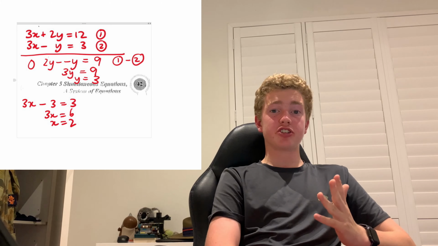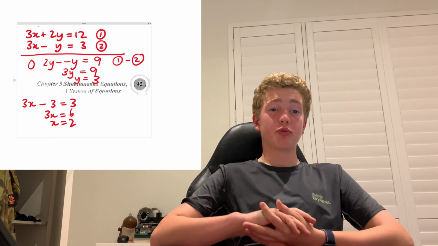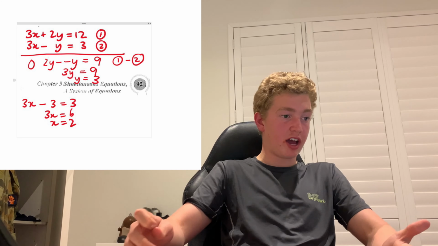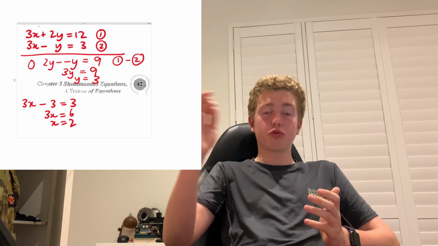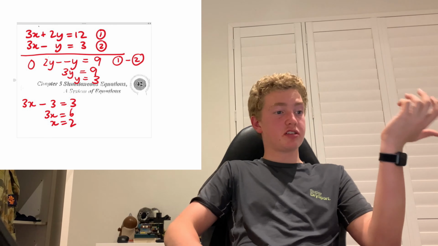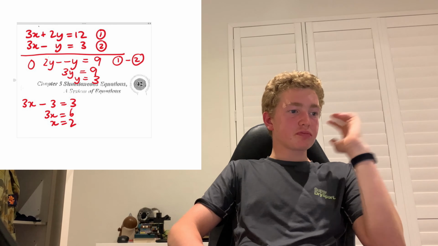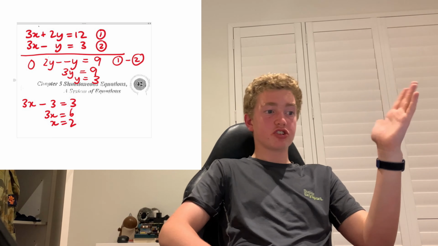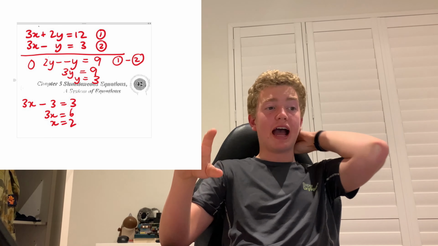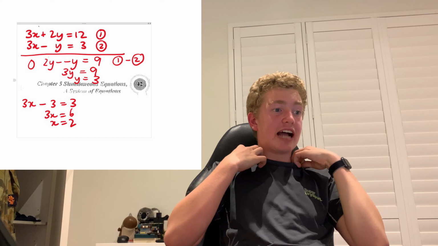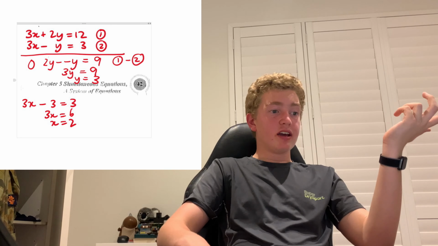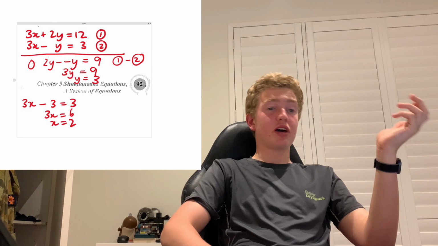What sign would we need to put between two 3x's to give 0? Well, because they're both positive, the answer is a minus sign. So 3x minus 3x is equal to 0. What we do is we minus one equation from the other. We get 0, because that's the 3x minus 3x. And then it's plus 2y minus y, because we said that we were minusing, and there's a y down the bottom, and that's equal to 9, which is 12 minus 3. And so 2y minus y is equal to 3y. So we say 3y equals 9, which means that y equals 3.